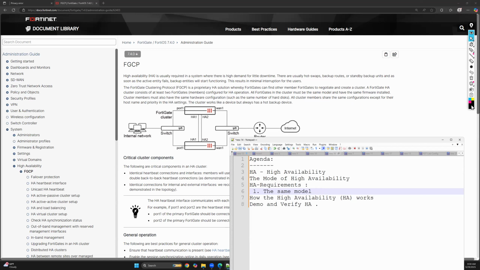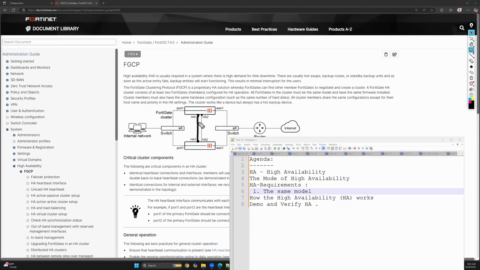So one of these links, we'll talk about links later, will be working as the heartbeat, and if we set only one, that link will be working as heartbeat and will be synchronizing the configuration. All the sessions will be copied back to the passive device.